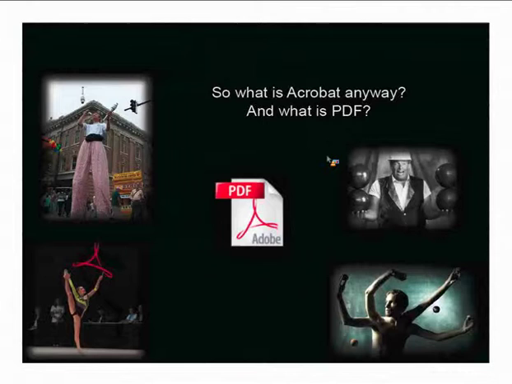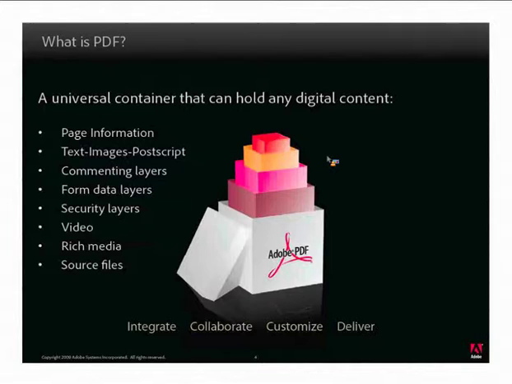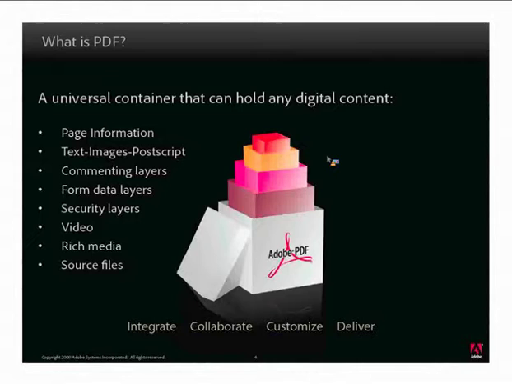If we were playing a game show where we had to decide what a PDF is — and this would win the million-dollar question — a lot of us would have different answers. The answer I believe would win on Who Wants to Be a Millionaire: it's a universal container that can hold any kind of digital content. Acrobat is unique because it makes PDF, but what it really does is take single-ended projects, things that you create in other applications, and makes them that much more useful. This container principle extends right down to that kernel: holding page information, images, and postscripts. We have commenting layers, data layers, video, security, rich media. And if you think of the big white box here, think of this as the portfolio environment for Acrobat. The interesting thing is it doesn't have to all be the same — you can have different content within other kinds of content, which ultimately sits in a PDF wrapper.